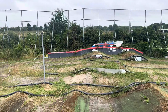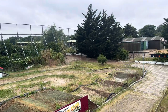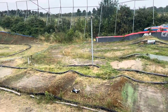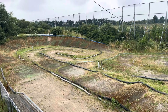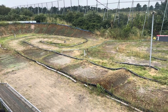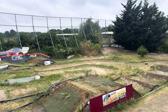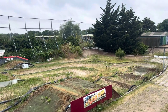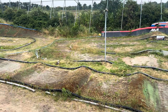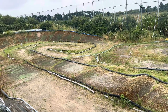It's a good place to hold them. Oops, rock there, as I said that. I could very easily do the double, but on 3S I'm not really confident. I might put it on 6S to make me a little bit more confident. Different, but it's nice. Definitely nicer. I'm going to try to do a double this time. See what happens. Oh, I wasn't meant to be there!